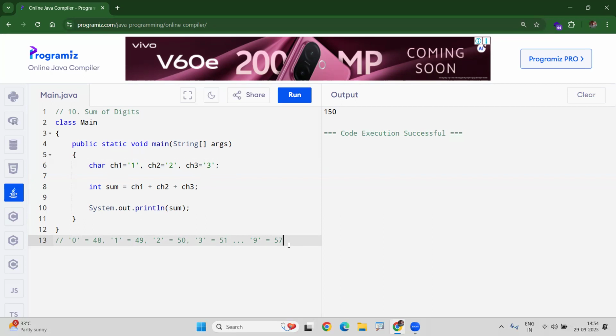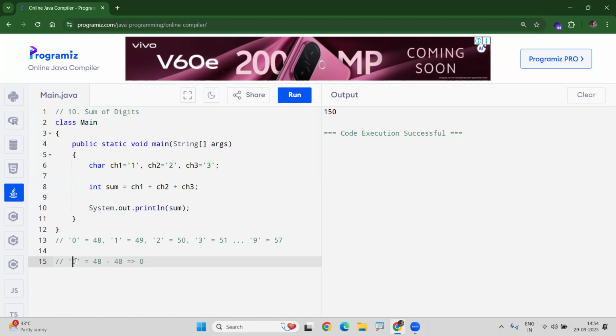So how can we change this 150? It's very simple. Any digit, look at this: 0 is a character. The corresponding character value of 0 is 48. You just subtract 48 and you will get 0.